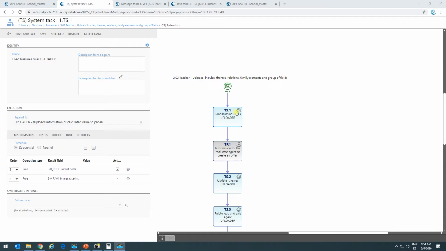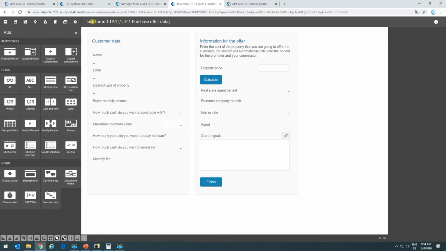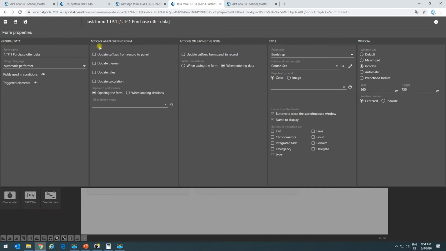Let's say instead of bringing the business rules here or updating the business rules here, I go to the configuration of this personal task, and in the form, here we can see we've got an option. It's called update rules. Obviously, we could update the rules each time we enter this form, but it wouldn't be so efficient for the user because maybe the form would take half a second more to load. Usually we don't want this to happen. So if we can update the rules outside of the personal task, obviously for performance, it's going to be much better.